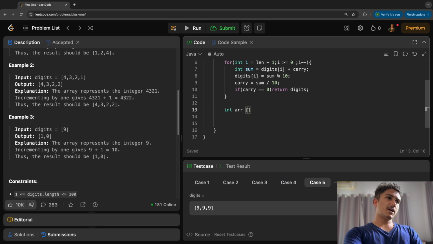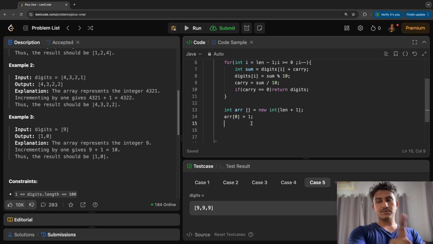So int array arr equals new int of size length plus 1. And then arr at 0, which is the first element, equals 1. The rest of the elements in the array are by default 0. So it's gonna be 1 0 0 0 until length plus 1 size, okay? Return arr.